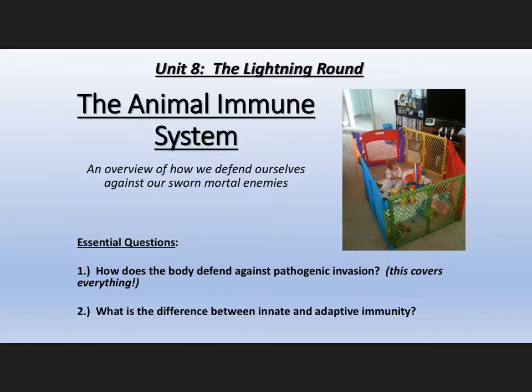So the key here, we got a couple essential questions on this slide, but the big key is this first one, asking how does our body defend against pathogens, right, or infectious disease agents. This is also very, very current to what we're dealing with right now. But then also we're going to look at this difference between the types of immunity. And again, we're not going to get into a lot of depth in the immune system itself, but more just looking at the types of cells and the interactions that those cells have with each other.